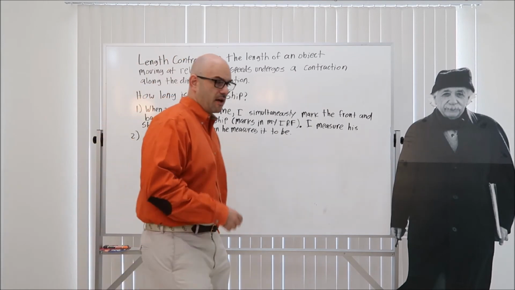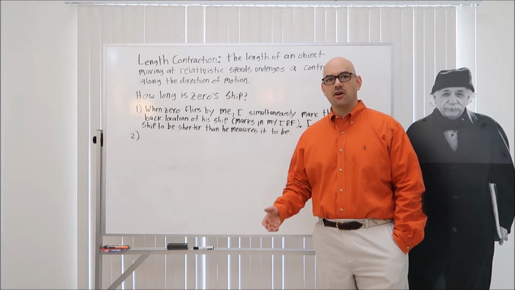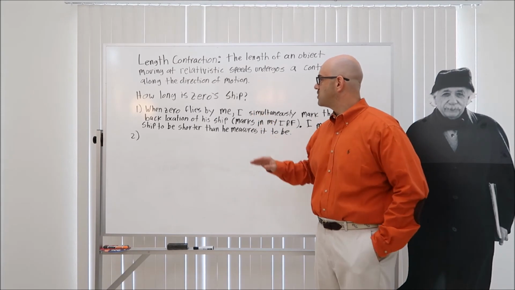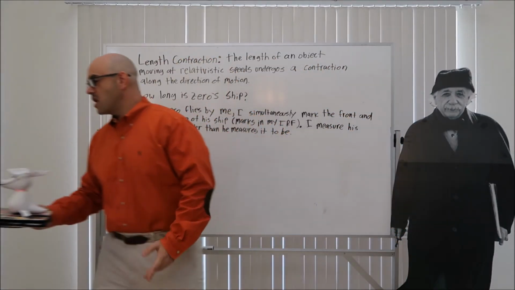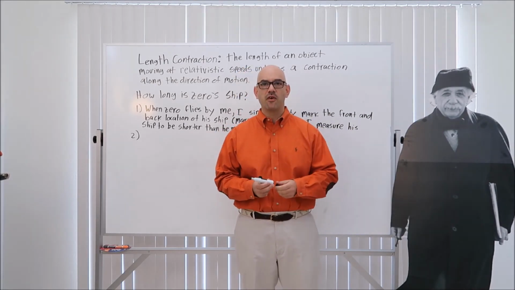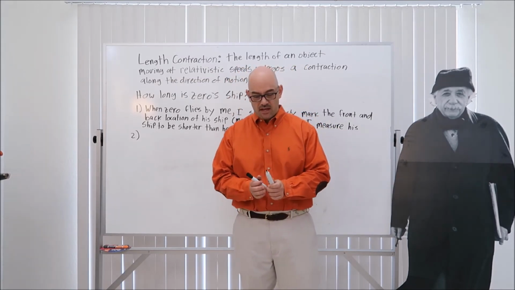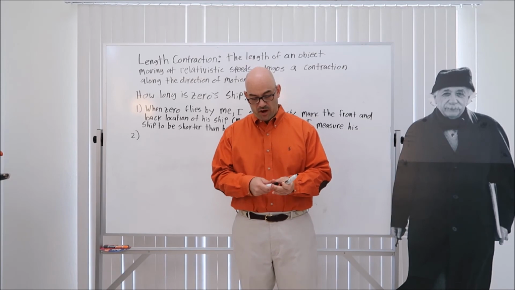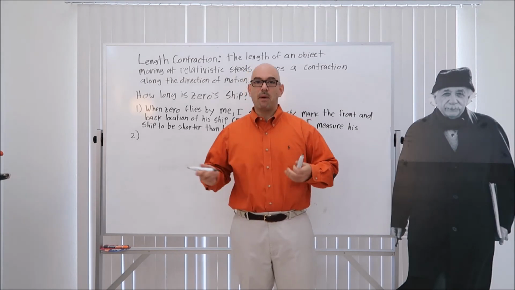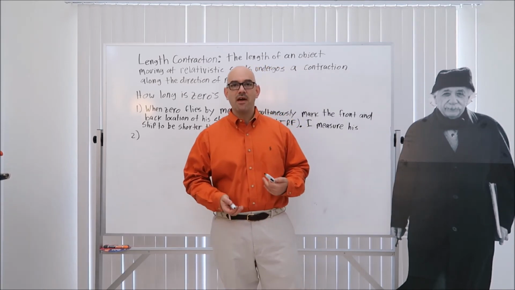To give you some understanding of why this might be the case, I'm going to talk about how I would measure something which is moving by me. I'm going to use 0, this character. Now I'm going to show you how to measure the length of an object moving relative to you. I'm in my own inertial reference frame, and this whiteboard behind me is also in my own inertial reference frame, so it's at rest relative to me, and a spaceship can fly by in a different inertial reference frame, moving relative to me, and I want to measure the length of that spaceship.